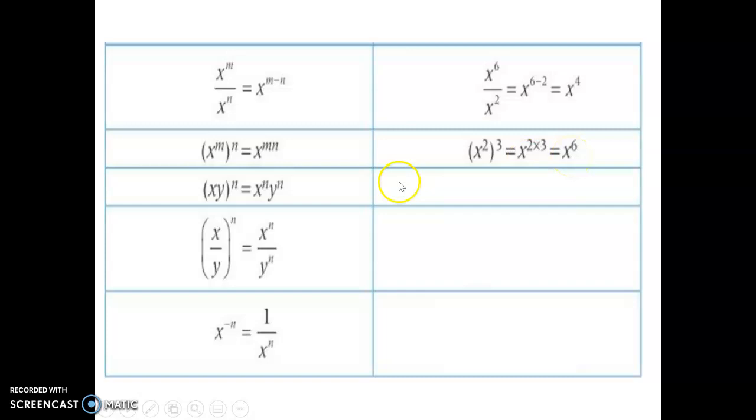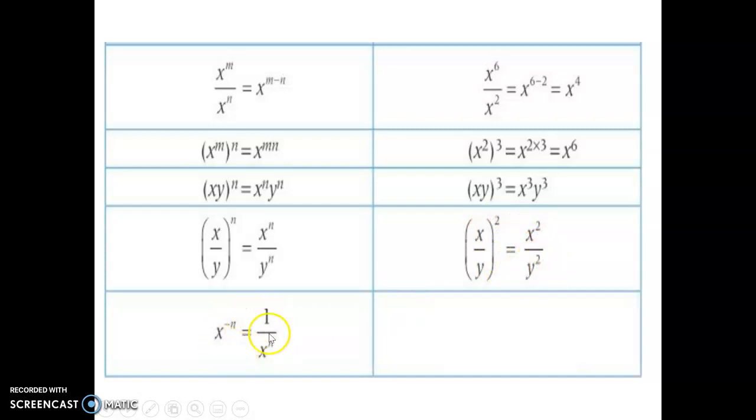For example, x squared to the 3rd power, you would multiply the 2 and 3 to get x to the 6th. And here we have the same thing, but two things on the inside, so the exponent on the outside applies to both parts. Let's take a look at this one. We have x times y, and there's a 3 out there. Well, that 3 will cube the x and the y to get this result. All right, so if you have a division of terms, that rule will work the same way. If there's an exponent out here, the exponent will go on the x and the y, like this. For example, x over y squared, that 2 will go on the x and on the y, like this.